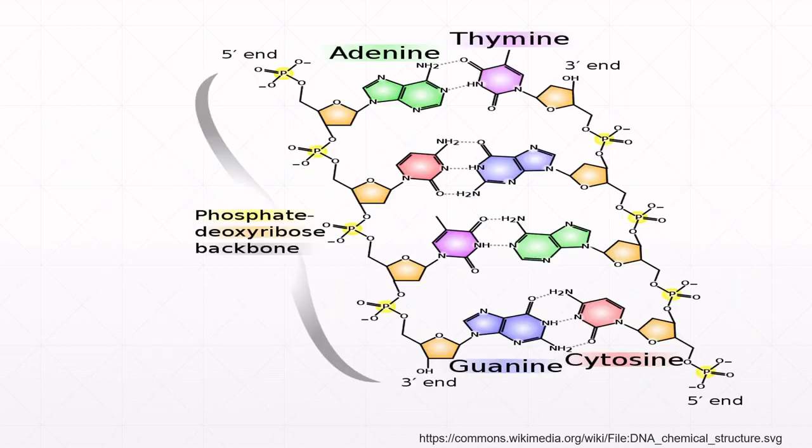The nitrogenous bases have the capacity of base pairing with each other. The base pairing between purines and pyrimidines is the most important aspect of the DNA structure and the sequence. The adenine will base pair with thymine with 2 hydrogen bonds. These are the 2 hydrogen bonds. In the same way, guanine pairs with cytosine with 3 hydrogen bonds. These are the 3 hydrogen bonds.